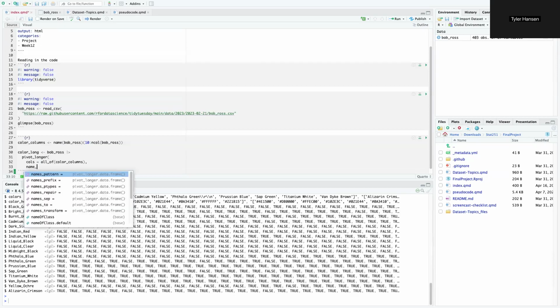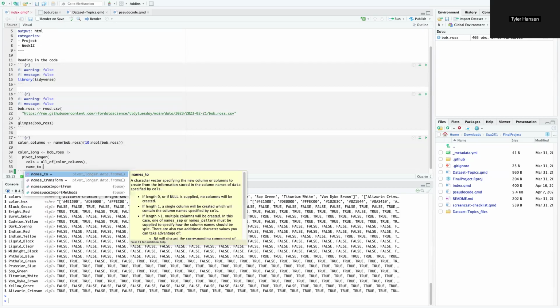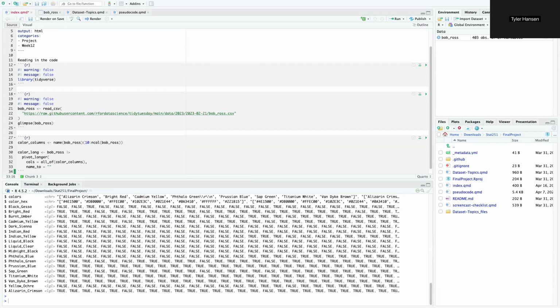And then we're going to change the names to, and make sure you put what you want the names to be in quotation marks, or else R is going to read it as some sort of function, and that can cause errors. So color_names we can use, or do I want to do, yeah, we can just do color_name.